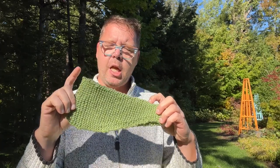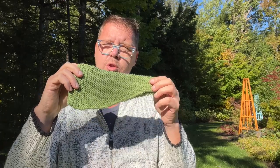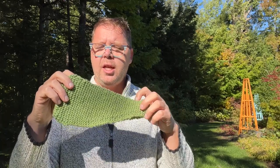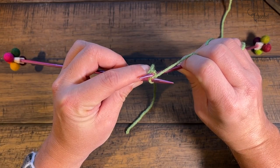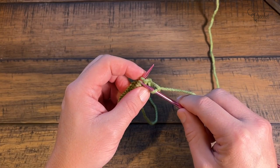Welcome everybody to The Crochet Crowd. I have an entry level beginner, absolute beginner knit project for you. This is an ear warmer. I really learned a lot in this thing and one of the goals I want to tell you right now: do not set yourself up for failure if you're a new knitter or still relatively new. Don't aim for perfection. My edges are a little crude but I'm learning, and this is the whole point of this exercise.